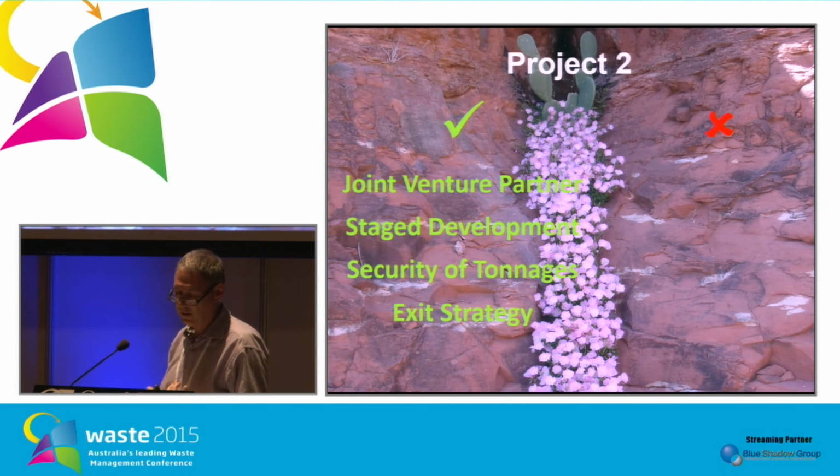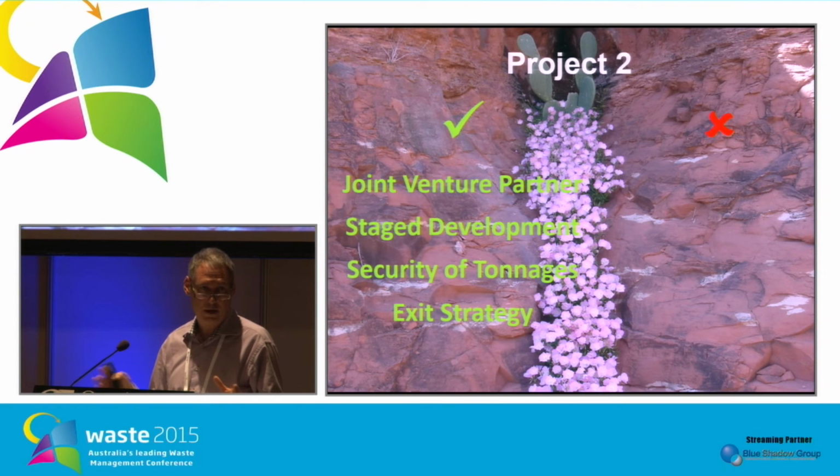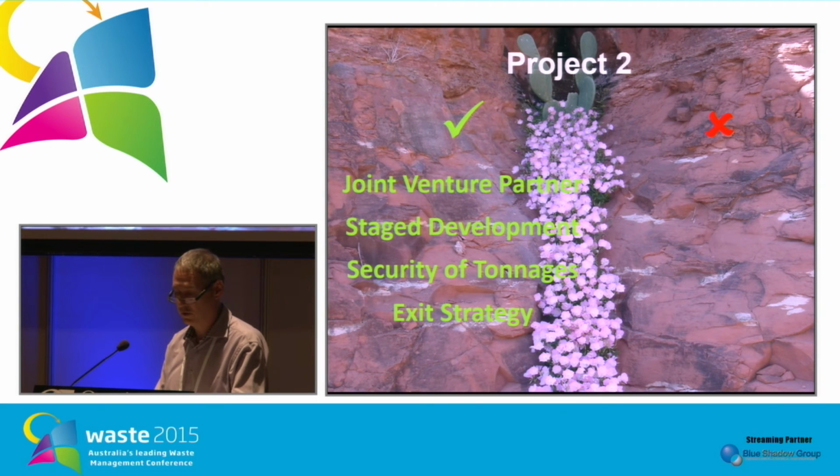So for them, they clearly stated what the conditions were and what the financial implications were if one of the parties pulled out. And there was the ability for either party to pick up the part of the agreement that the other party wanted to get out of. So the key thing here really was that partnerships can provide benefits in terms of scale and reducing risk, whether they be from other councils or through private parties. That allows you to get scale and also to secure tonnages.